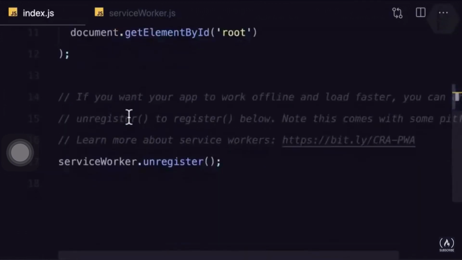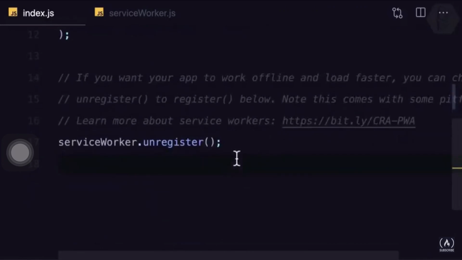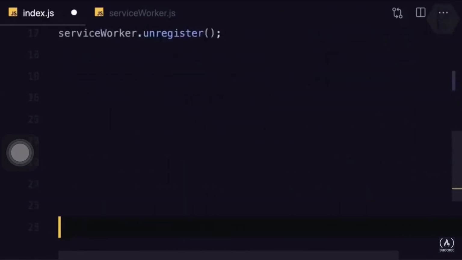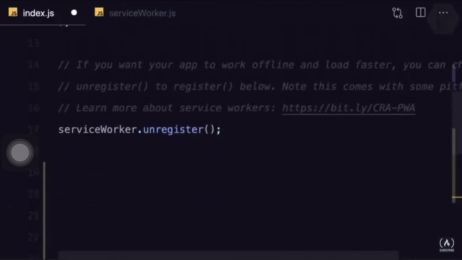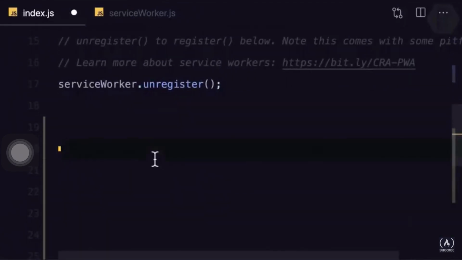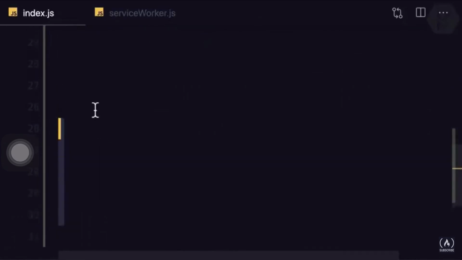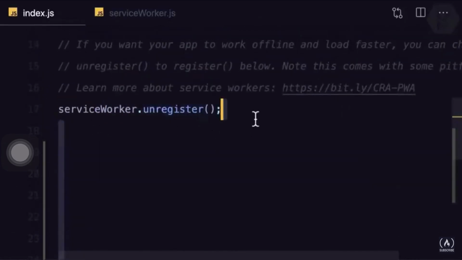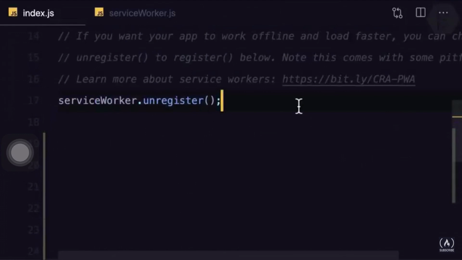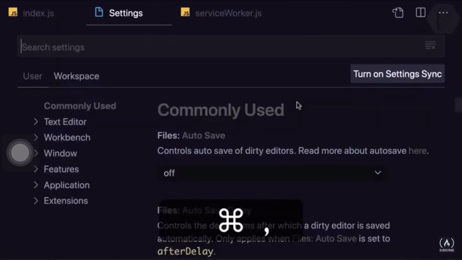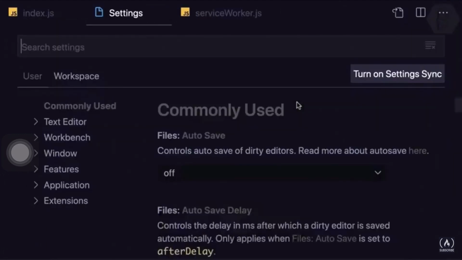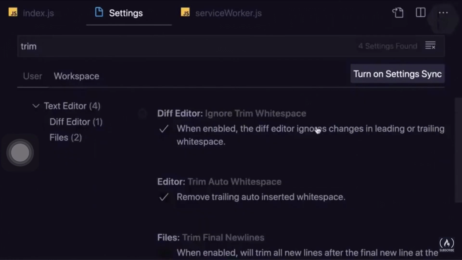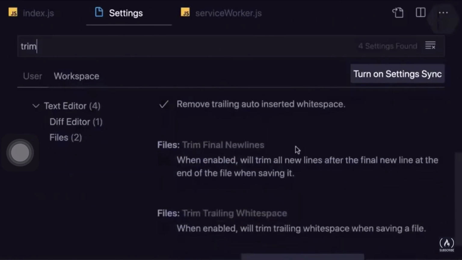Next, if I go to the bottom of my page, there are lots of white spaces and empty lines here. If I save this file, I want to remove all these white spaces. To do that, let's open Command comma, that means settings, and search for trim, and I don't know what I'm going to trim.